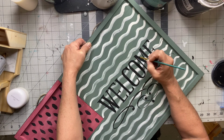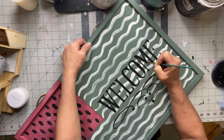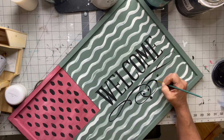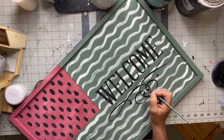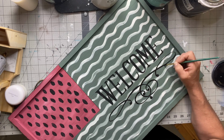So I just went through with the art brush and filled in my letters, just cleaned that up, and then went into the squiggly line underneath.